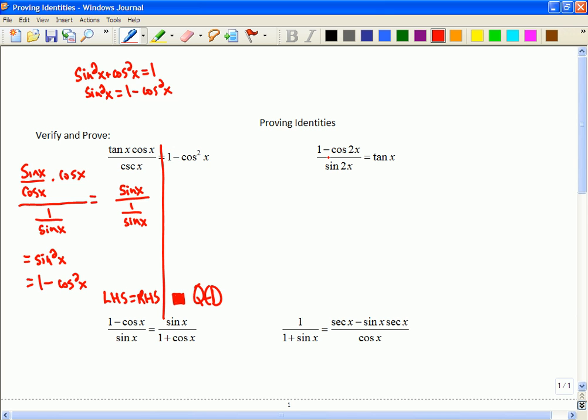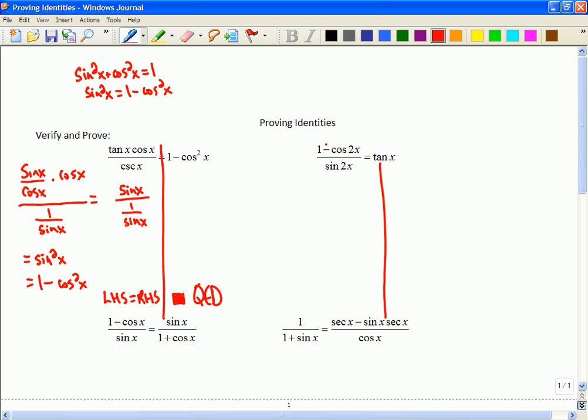So we'll practice and talk strategy when we do some of these. First of all, usually the strategy that I pick is this: you've been drilled to death for the last 10 years of your schooling that your job is to simplify things in math. So if I had to give you a choice of simplifying something or expanding it out, most of you would be more comfortable simplifying, which is why I'm going to work on the left side of this equation. There's more stuff to cut down, all right? Because there's only a tangent on the right, and you could prove it the other way, expanding it out, but that's generally not the way we've been practicing. So we're going to start on the left-hand side here.